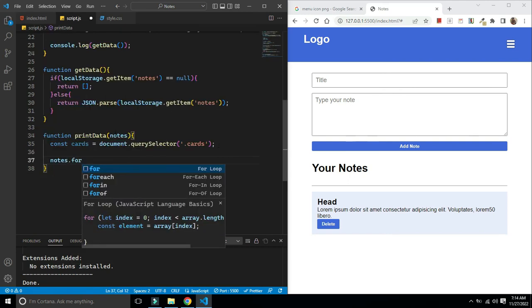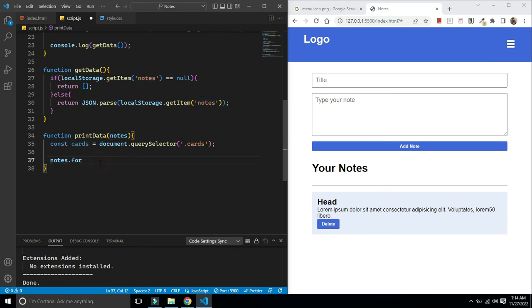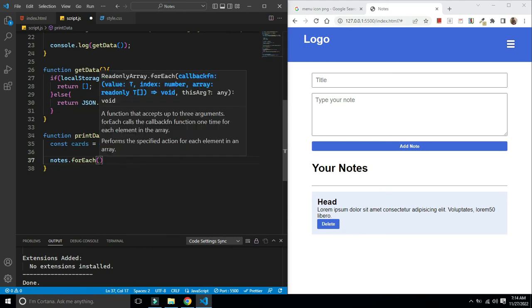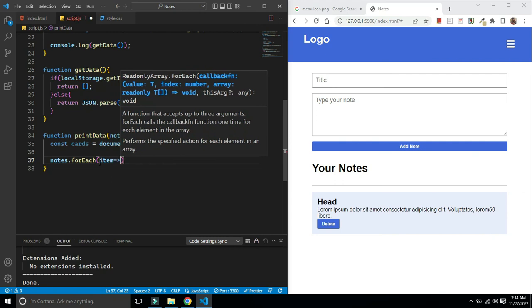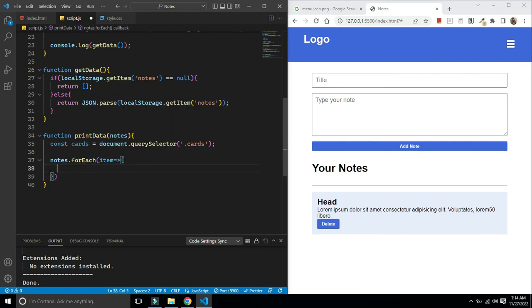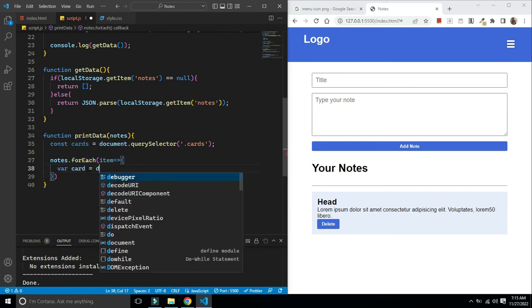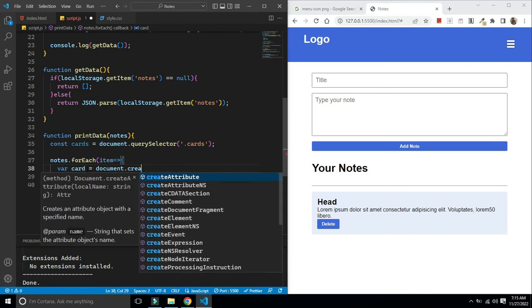Since this is an array, this function can be applied. forEach is a function which can be used to do some stuff with each element of an array, where card is equal to document.createElement.